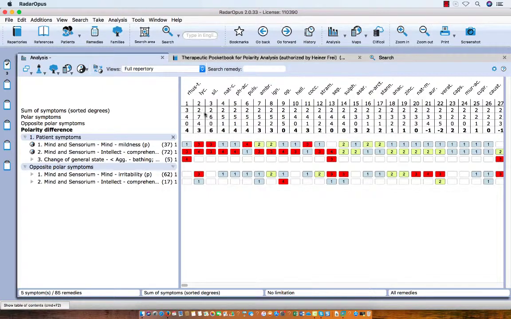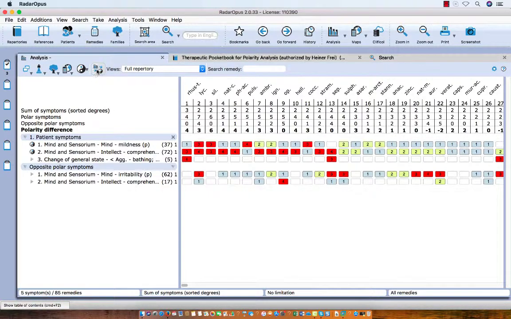And let's see these ones. Lycopodium and silica are both in 2 symptoms, and then the totality of the degrees is taken into consideration. So Lycopodium is higher because it has 2, 7, and silica has 2, 6. So although the polarity difference is highlighted here, the remedies are still sorted according to the sum of symptoms.